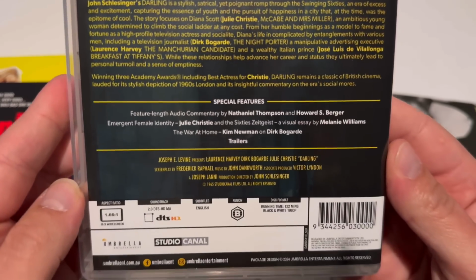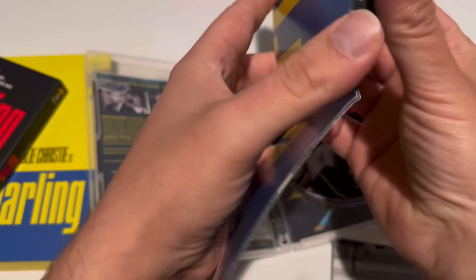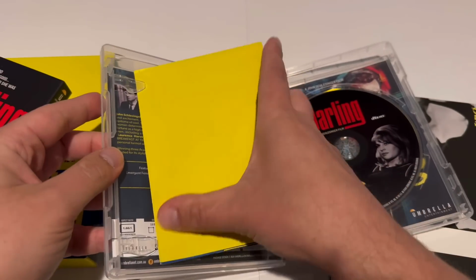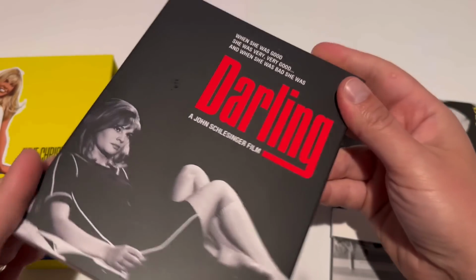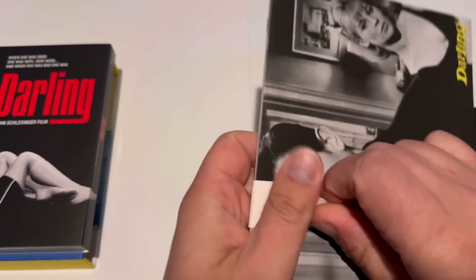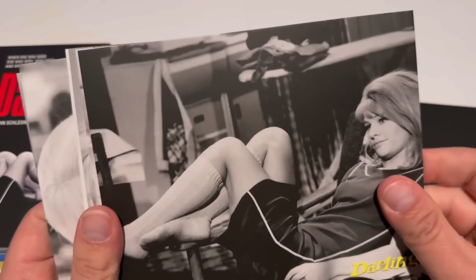Very cool. All right, we'll open this up. You got some disc art right there, and you also do have a poster. Like I said, I wasn't expecting to get all the fixings for Darling, an entire box set, but we did. So I'm not going to complain. The more box sets, the better, because somebody out there, this is their favorite movie, and it's like, oh my god, a box set for Darling, finally. Somebody out there is saying that, so I don't want to take away that enjoyment for that one person. Maybe there's two people that Darling's their favorite. You never know.